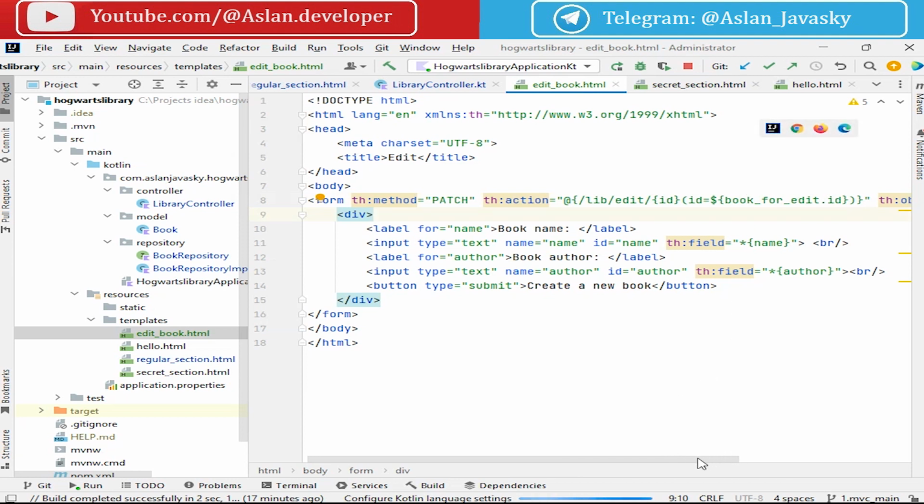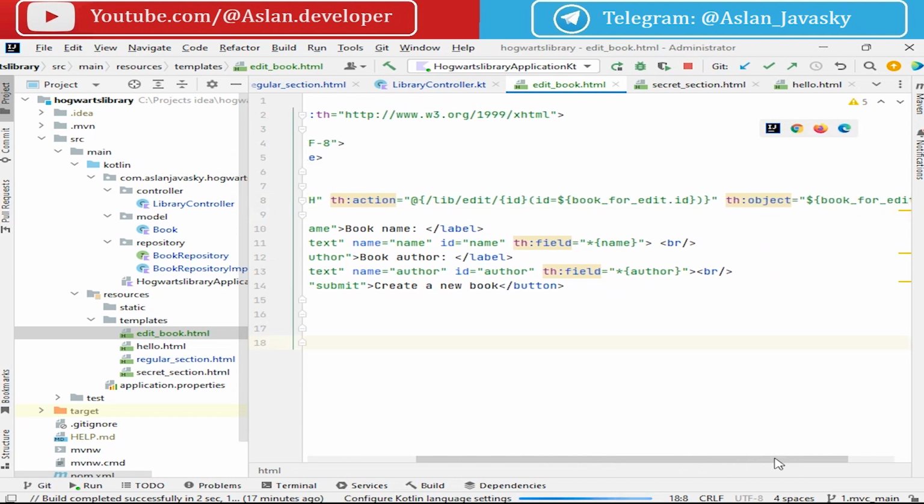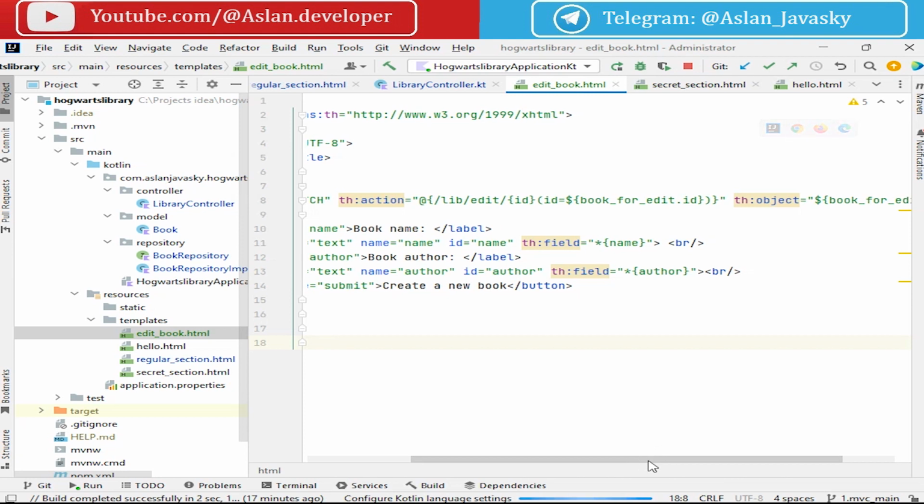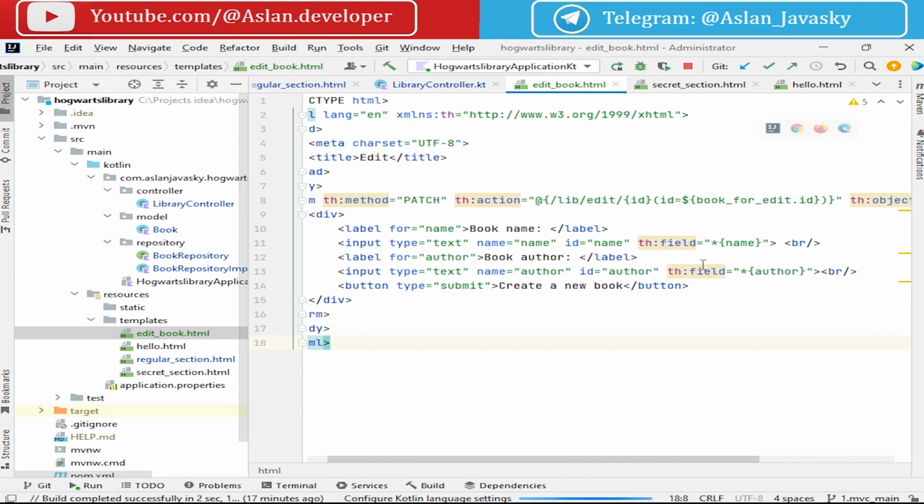And inside our form we can see the object and field. We can write, instead of this, book for edit dot name, but it's usual to use the syntax with the asterisk and with name and with author.